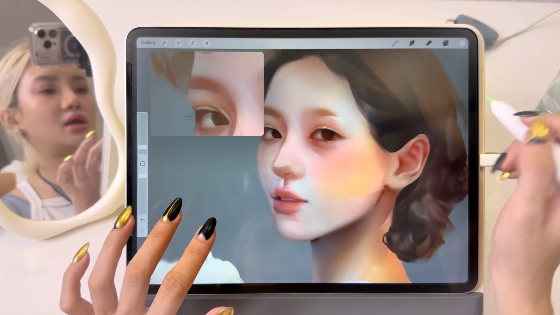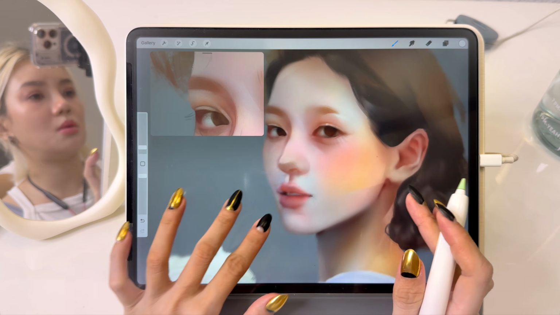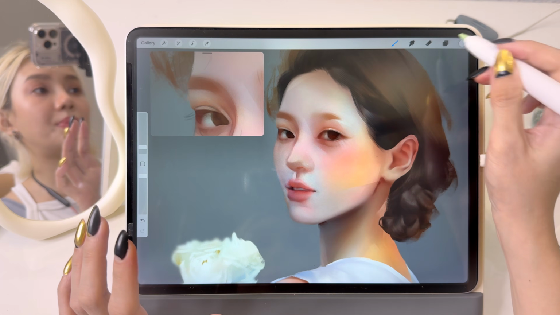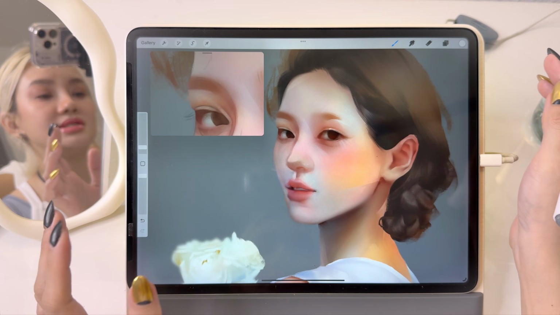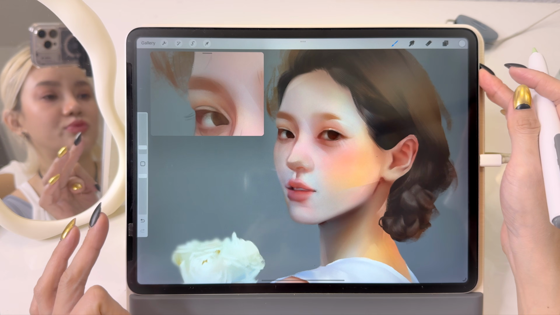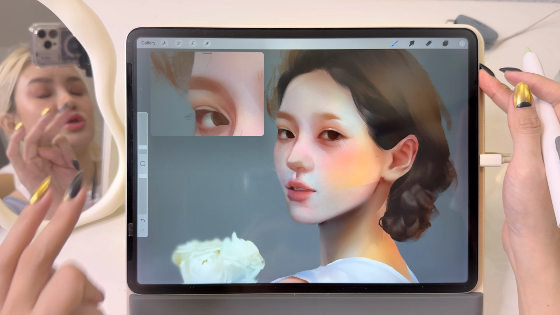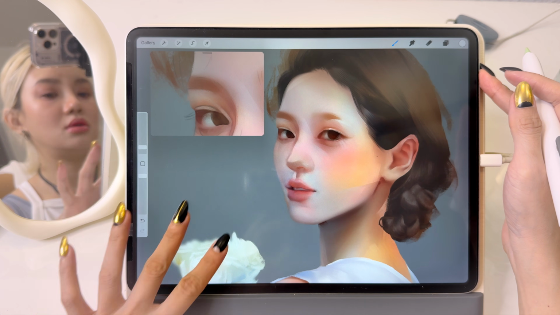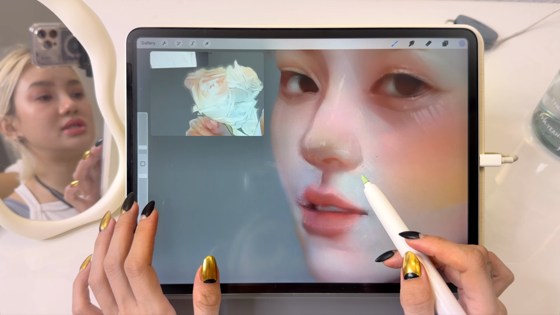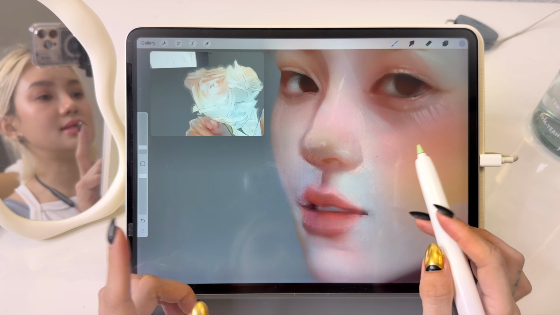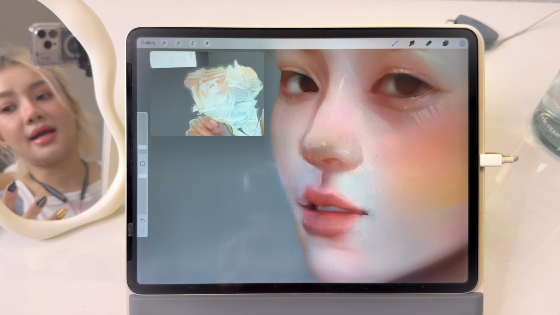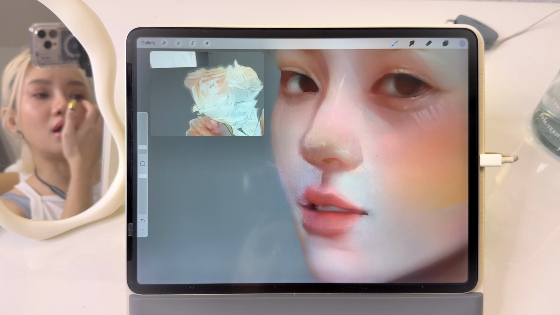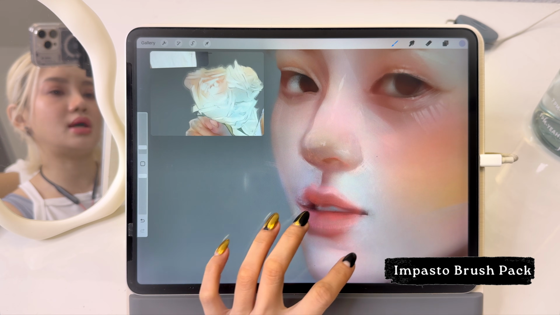And then after that, just continue to tighten up every single step, not every single layer, but every single step. So your step 1, which is your color, your step 2, which is your first shadow, and your step 3, which is your second shadow. And then by means of erasing, you're actually introducing highlights and texture at the same time, because texture usually resides where the highlights are. So this is where you can put in all the highlights.